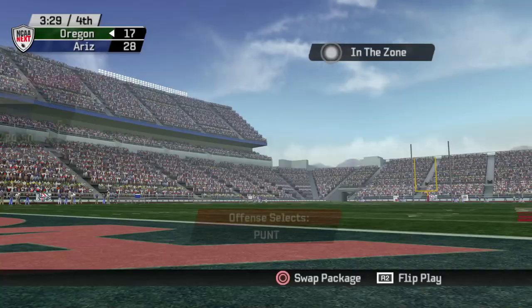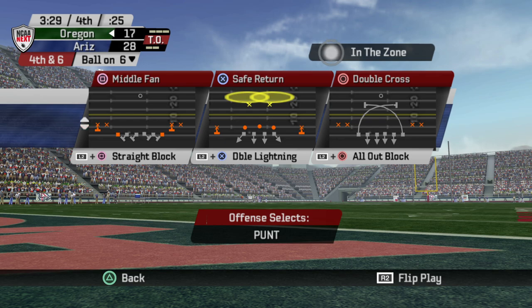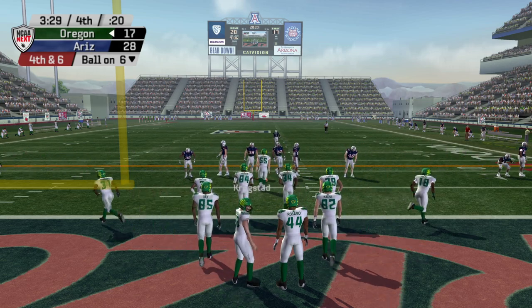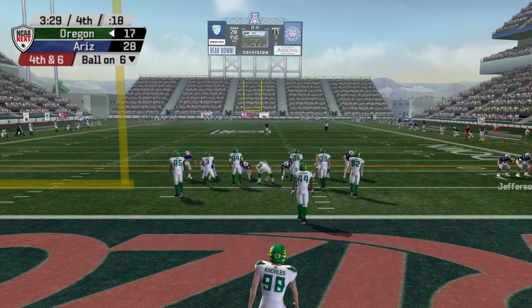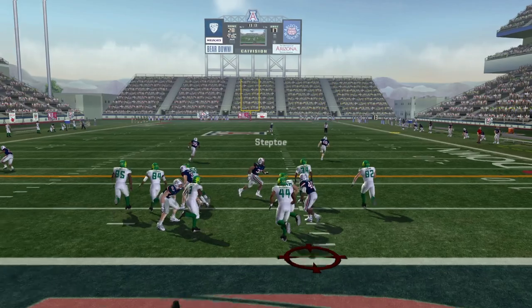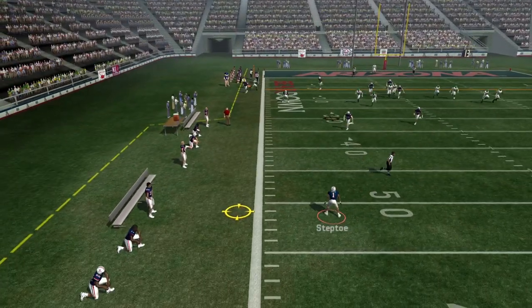So are they going to... Yeah, they got to go for it. Or they got to punt it, don't they? They're too far back. I'm going to go double cross. I think they'll come at you, protect up and win all that block. Maybe Steptoe can get a good return, and we'll get really good field position. Shanked it that way. We're not going to even be able to return it.